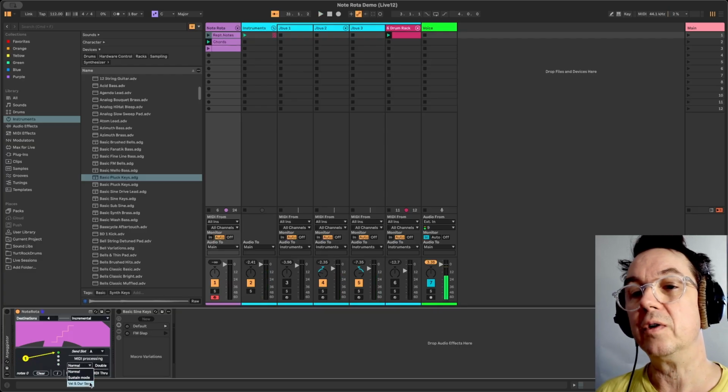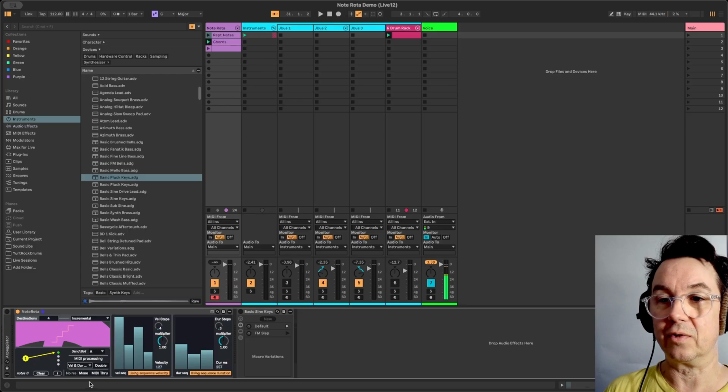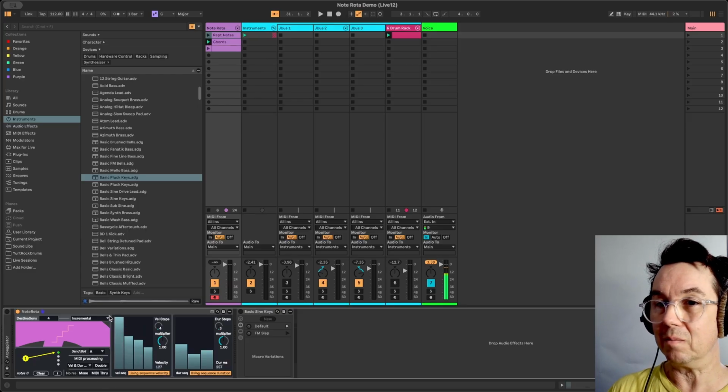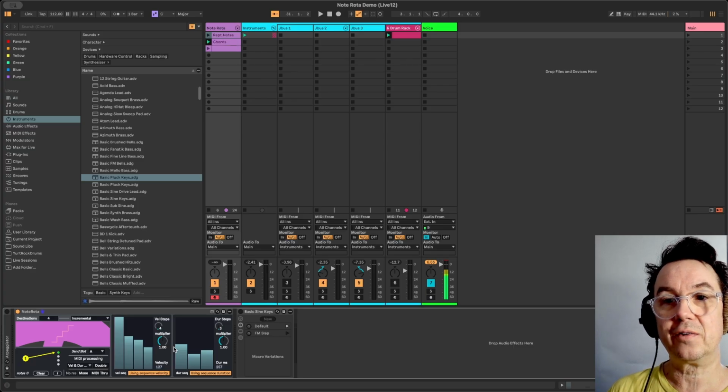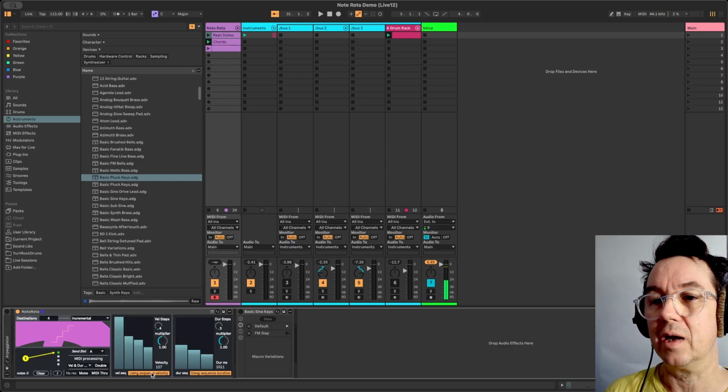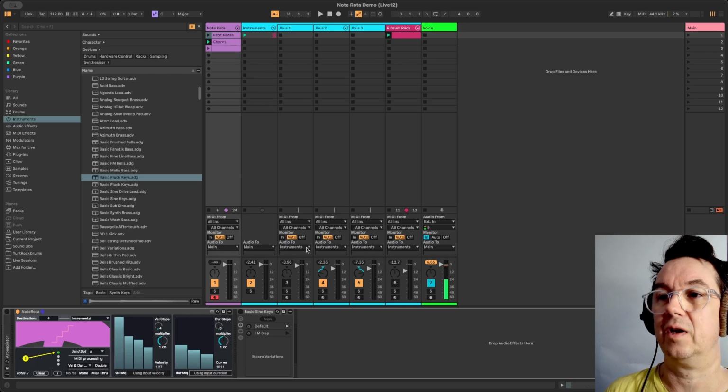So the next mode is velocity and duration sequencing, and you can use a sequence which you define to replace the velocity and duration of the incoming MIDI notes. It sounds a bit complicated, but basically I can turn them off and it'll be just the same as normal mode, so it'll sound like this.